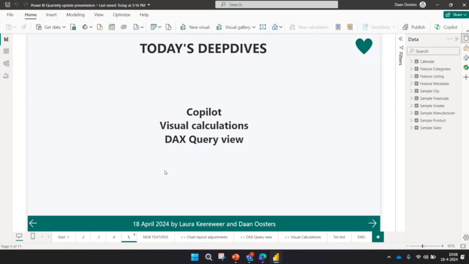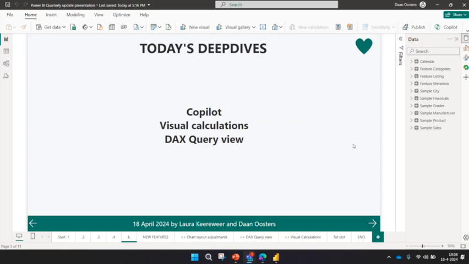So today we have three central topics we're going to talk a little bit more about. We're going to talk about Copilot. Everything is about Copilot these days. So Laura, you're going to talk us through Copilot. Yes. Or I'm not going to live demo it because of several reasons, but I have gone through all the functionalities, and I'm going to report on that in a bit. Cool, nice. We're also going to talk about another big feature, the visual calculations, that has also been released this quarter.